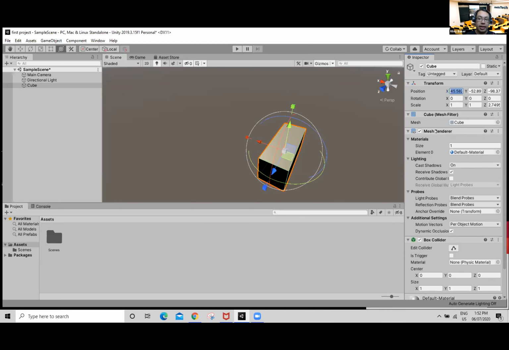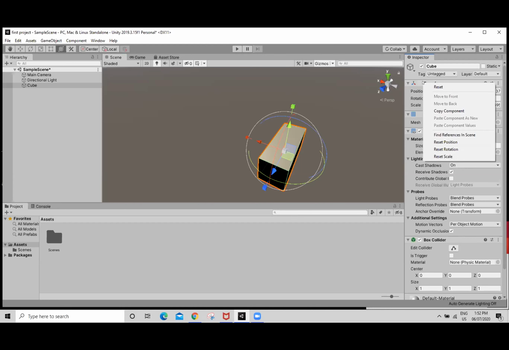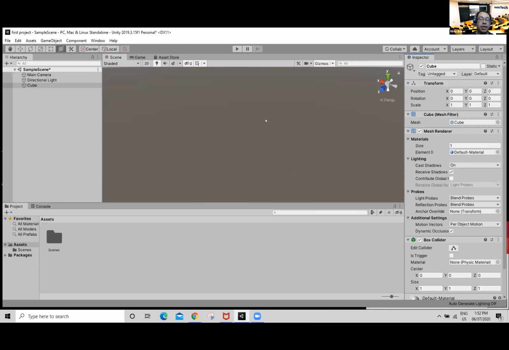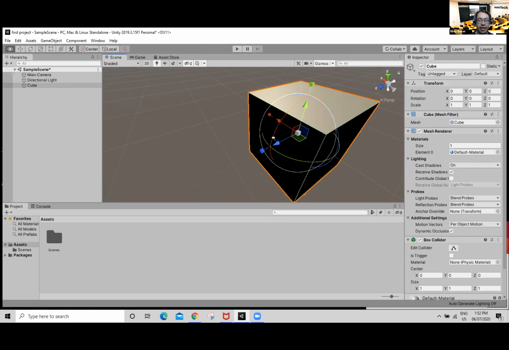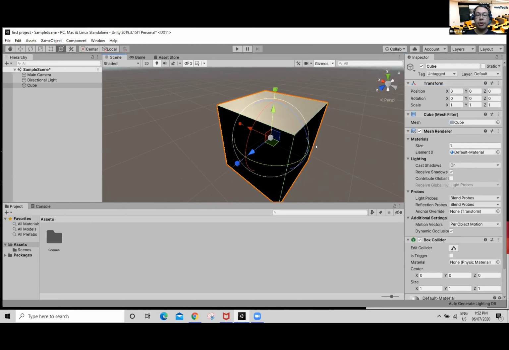When they get really big, Unity can start to choke a little bit. So a really easy way to get this to the center is to right click on transform and just click reset. And then you're going to want to do the Shift F thing again to get over to the cube. Now it's completely reset, at 0, 0, 0 in the world.